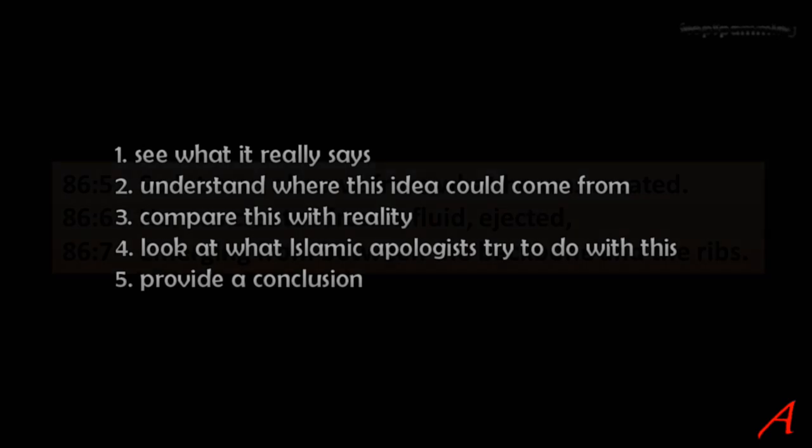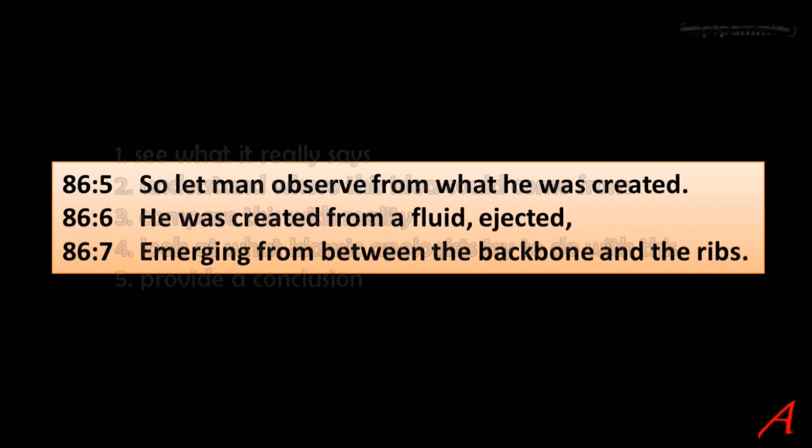So what are we talking about? It's in the Quran chapter 86, sentences 5, 6 and 7, where I will be mostly focusing on sentence number 7. So it's 'let a man observe from what he was created. He was created from a fluid, ejected, emerging from between the backbone and the ribs.' This tells us that we must believe that we were handcrafted by a creator god using water, the ma. The modern explanation mentions a scientifically accurate term, germ cells. Does the Quran use this term? No, of course not. Don't be silly.